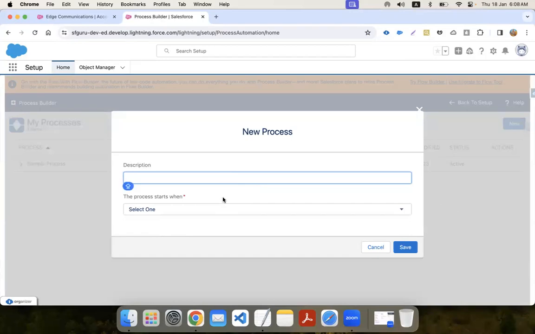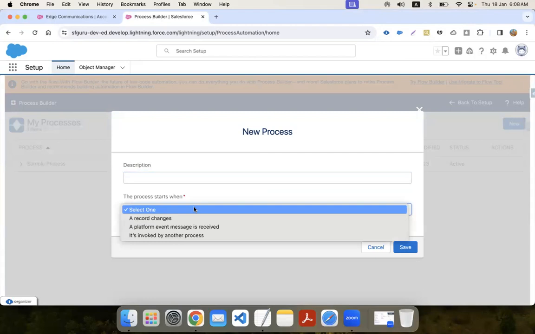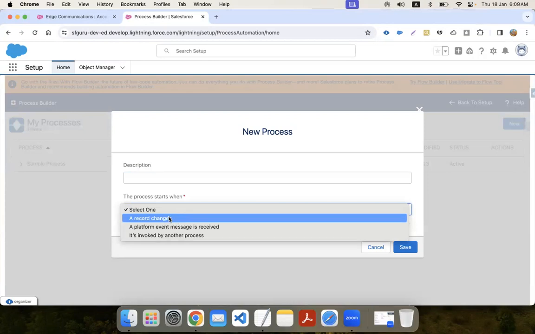Process Builder title, and then description, and when to start executing this Process Builder. So it is just like the workflow evaluation criteria. Here, Process Builder evaluation criteria. Whenever a record change happens, which record we will specify later in the Process Builder.